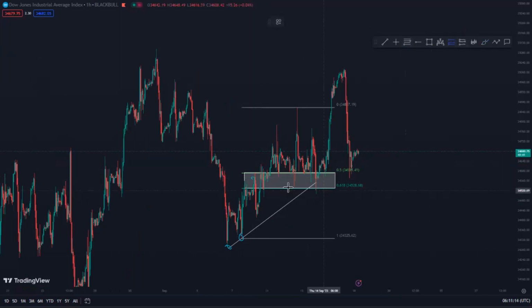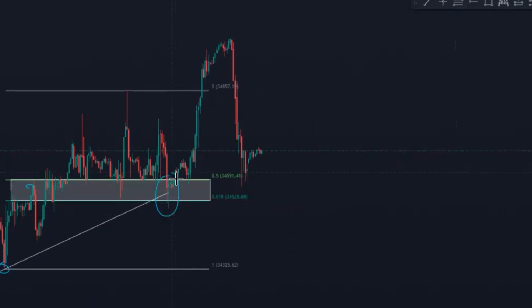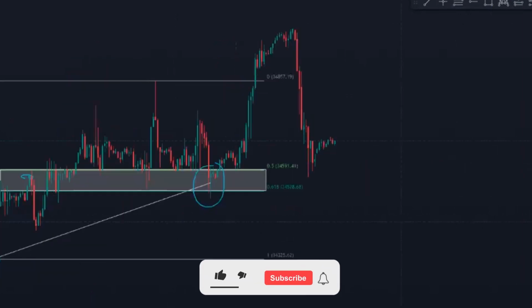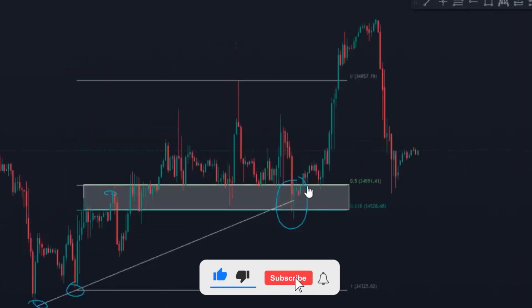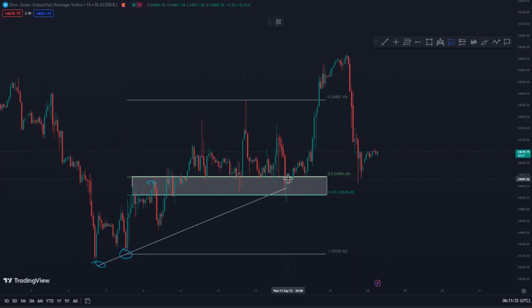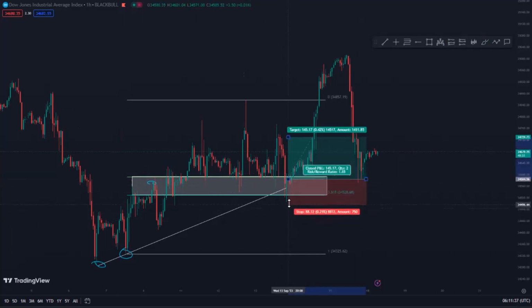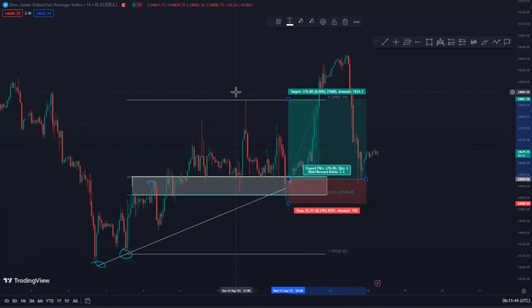And immediately after I saw this rejection candlestick right here, because this is a hammer, guys. It's a hammer. So immediately after I saw this hammer, that's when I knew this was an indication for me to enter, right? And I entered my long position after this candlestick closed as a rejection. My stop loss just below the candlestick, and then my first target being here on the previous high, right?